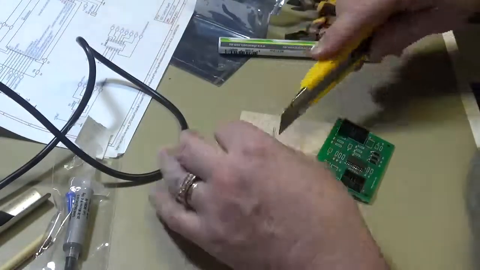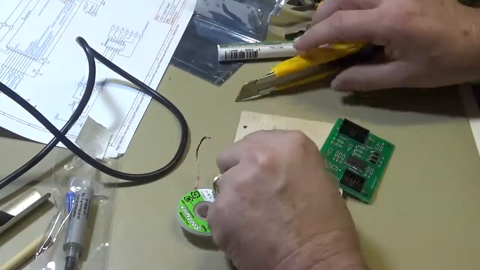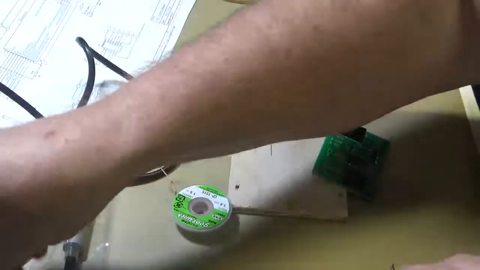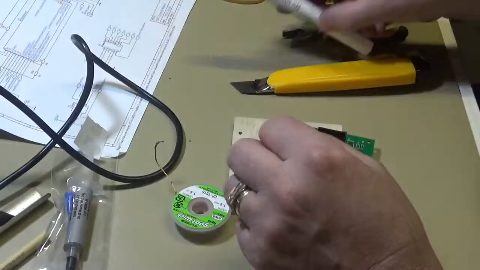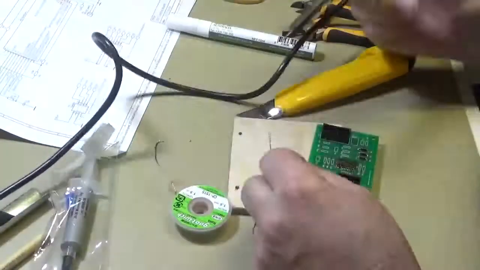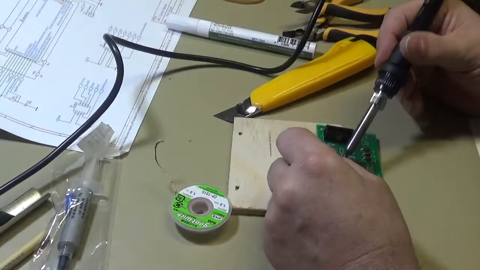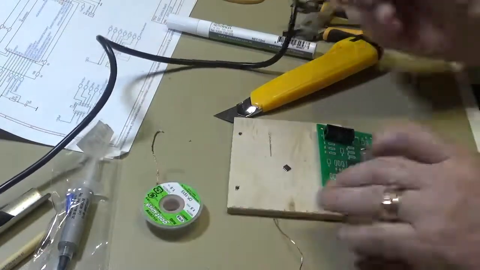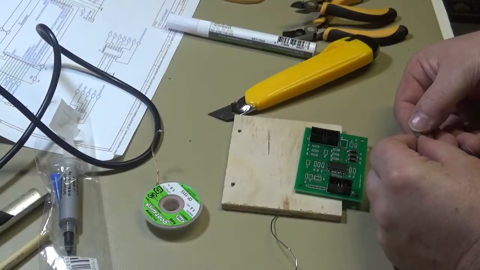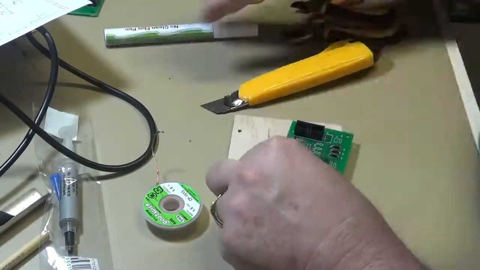So following the success of the larger component, I've moved on to the smaller component. Now the smaller component actually had a slightly finer pitch. Anyway, I tried the same method, just applying flux, tacking the component down and then drag soldering across it. Again, I found there were bridges on there but using the solder wick method just to wick off the excess.